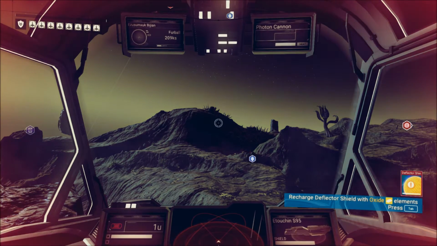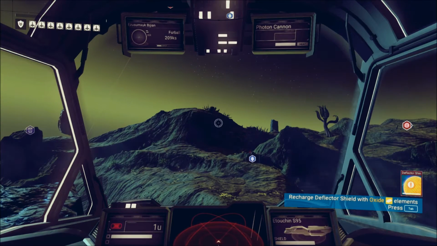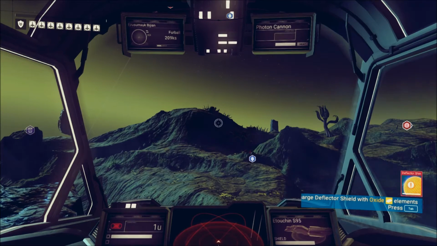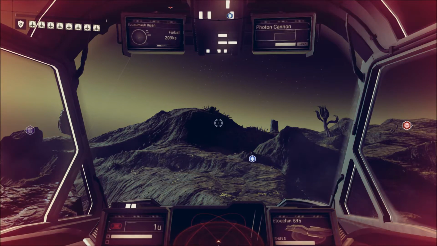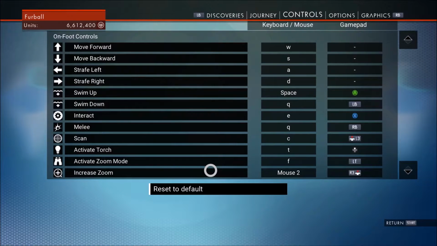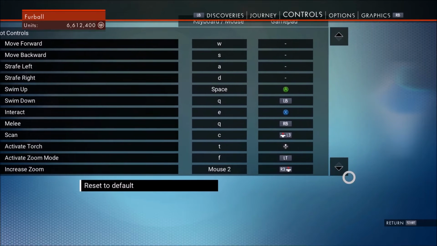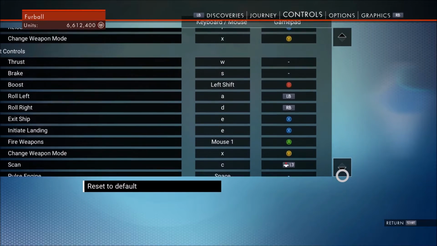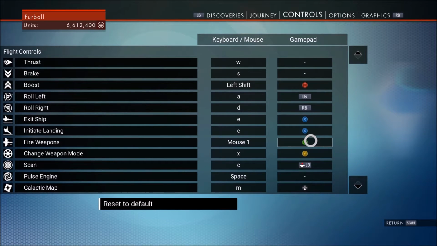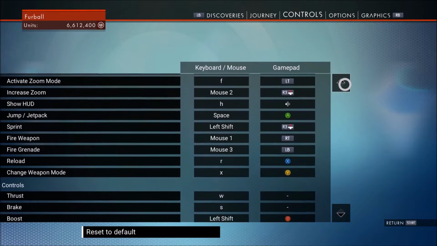What's the keyboard command to take off? Don't know, because I never really used it. Is it the controller messing about? Okay. Let's go to controls. What's the increase zoom? Controls, thrust, brake, roll left. So it's roll right. So right trigger.